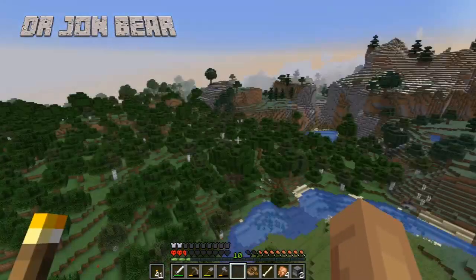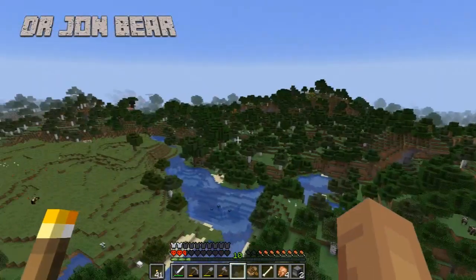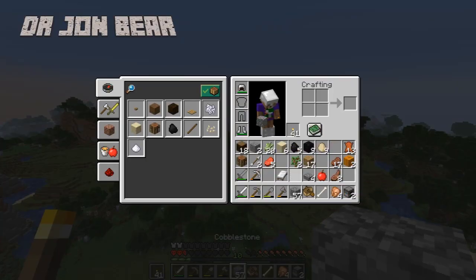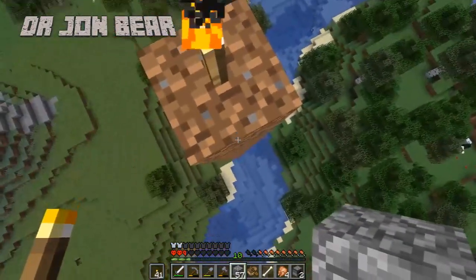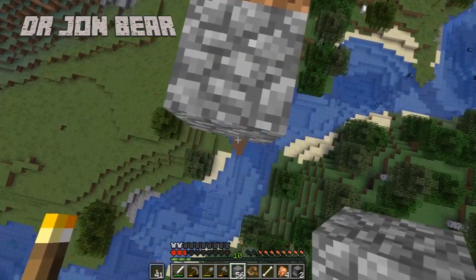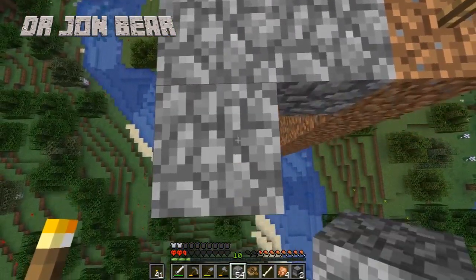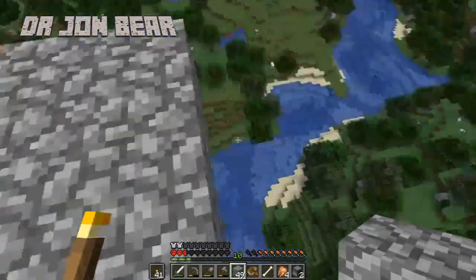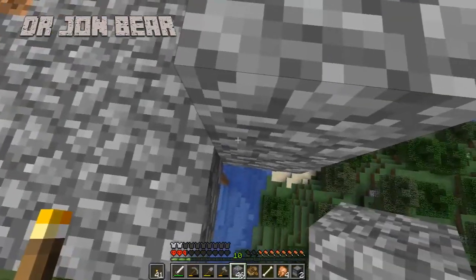Right, we'll put a torch down. Still, no villagers anywhere, honestly. Right, I've done this over water so that when the sunlight comes up, we can actually lay down and start again. But we need to make a little bit of a platform, because what I am going to do is I'm going to pop my bed down up here.